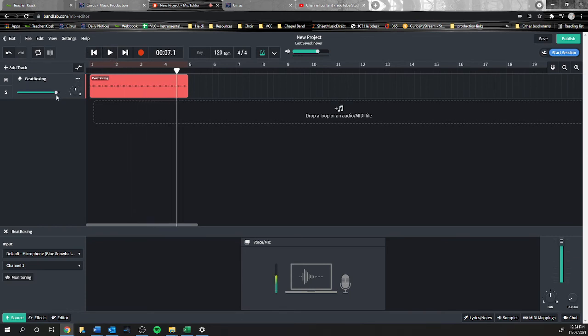There we go. I can turn the volume of that up. I can see that it's a little bit quiet. See the waveform's a little bit small. I could change that by getting in closer to the microphone and seeing how that changes the sound. Perhaps it makes it better. Just for way of demonstration, I might try that. Here we go.